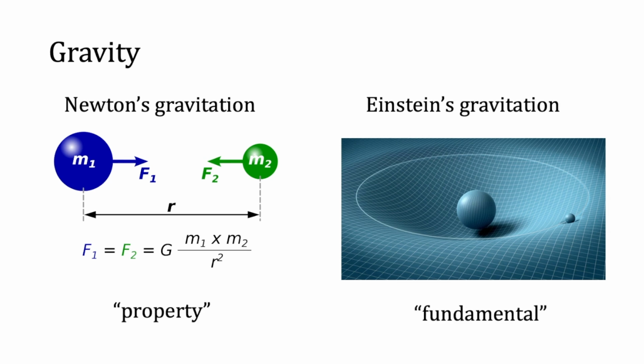Okay, actually, English is maybe better for me because I don't know the terminology in Chinese. So I will try to describe the Newtonian picture as some property. We try to observe the phenomena in nature and summarize some physics laws. Einstein's general relativity, I would think, is more fundamental, which means it gives us a deeper insight into how the universe actually works, for example, objects in curved space-time.